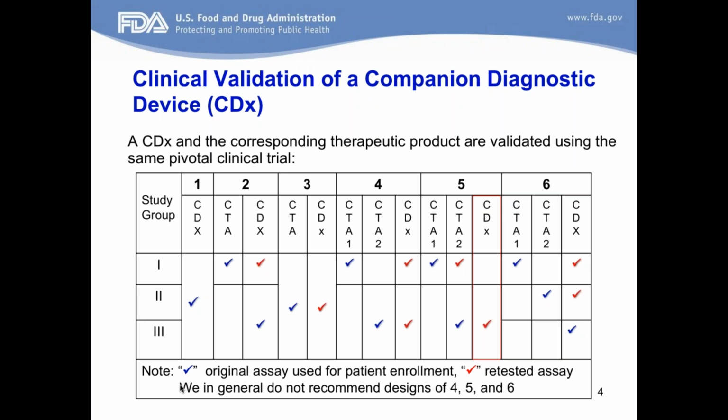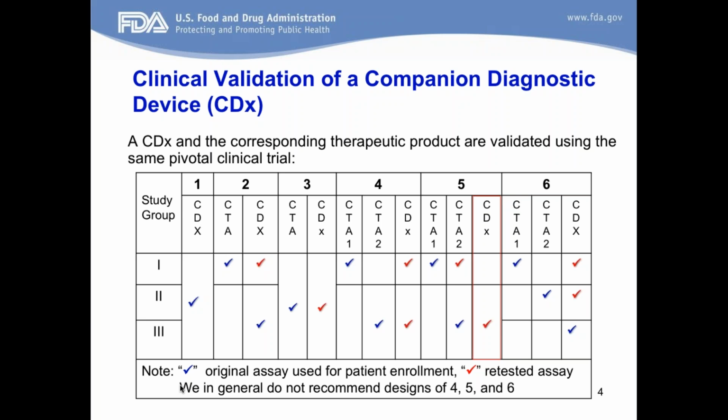For group 2 and 3, the marker status is actually determined by CDx. What happens is that in the middle of the clinical trial, the CDx may become available. So then the sponsor switches from CTA to CDx. So for this study design, for group 2 and 3, there's no bridging study needed, so only a partial bridging study is needed. Now the focus of my talk today is actually study design 3. I use the term full bridging study.